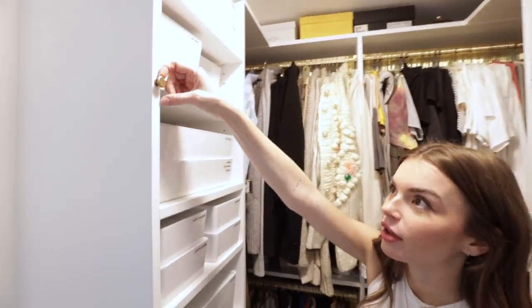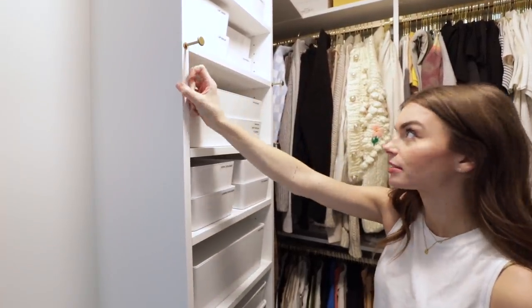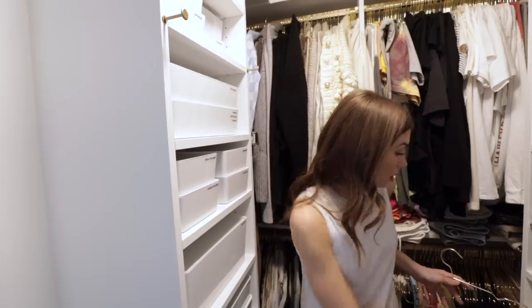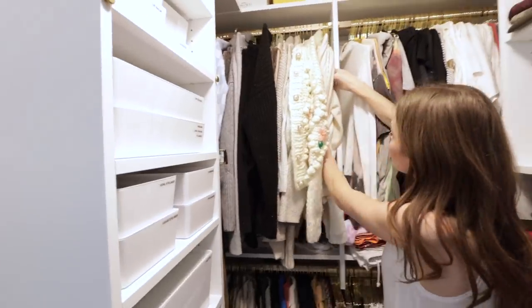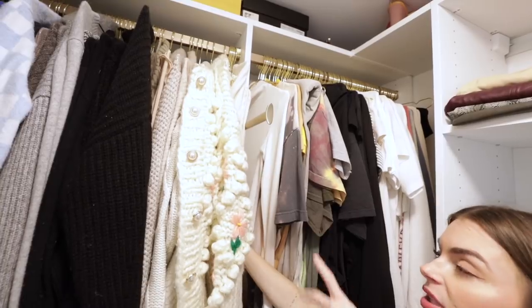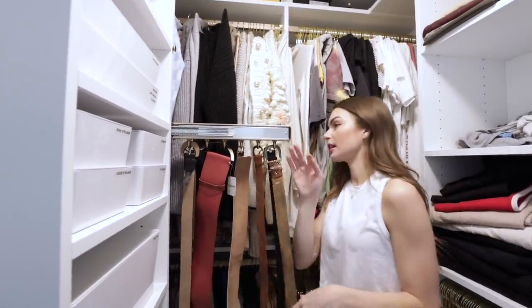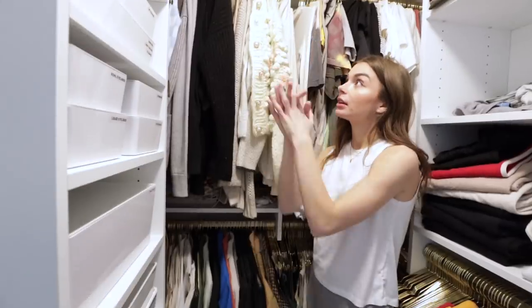I want to show you these — so I got California Closets and I added these little custom elements called valet pins. So when you're planning an outfit you can see it laid out, which I think is really cool. Or I can just hang my robe on there or whatever. You can steam stuff — just nice and easy to have. And then all my belts — I don't have a lot of belts, but this thing just attaches and holds them all. And then makeup here.